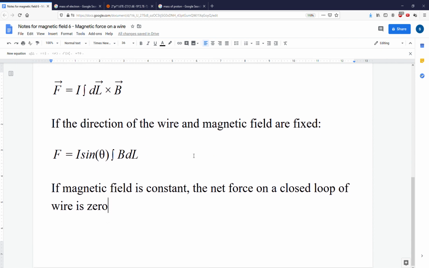Now, one thing I could do, and that's not too terribly difficult, is to give you a wire that is composed of a number of different straight sections, with sharp corners in between them. In that case, what you want to do is find the force acting on each individual chunk of wire, and then add all those pieces together. Again, remembering force is a vector, you need to add them as vectors.